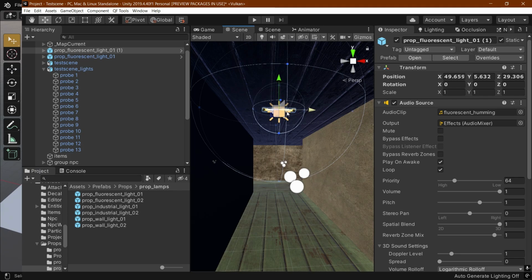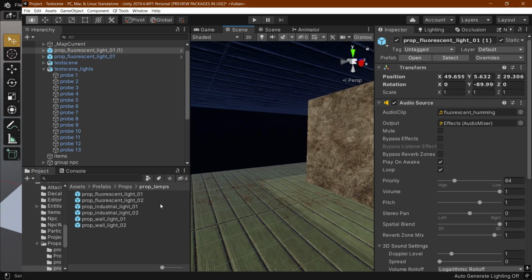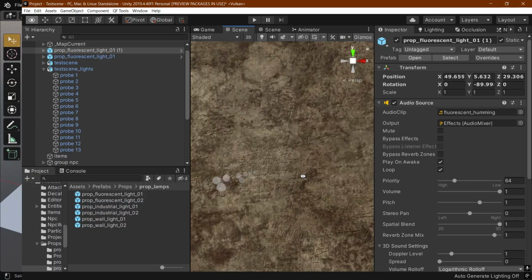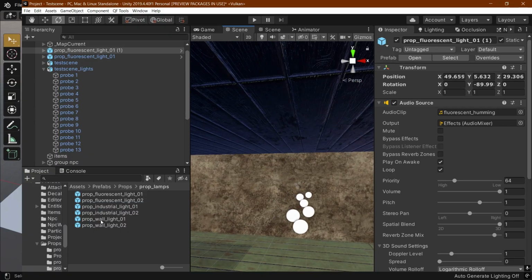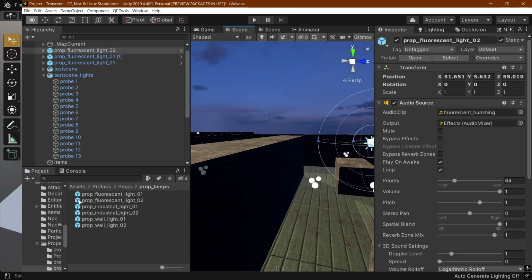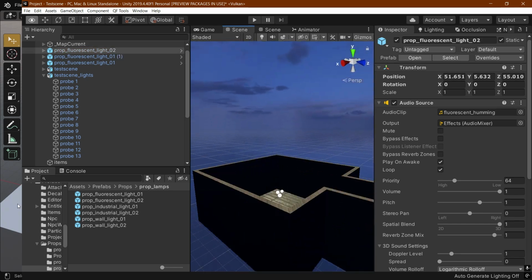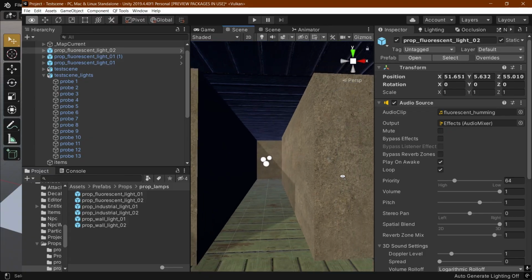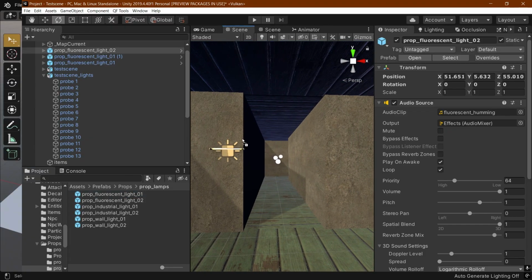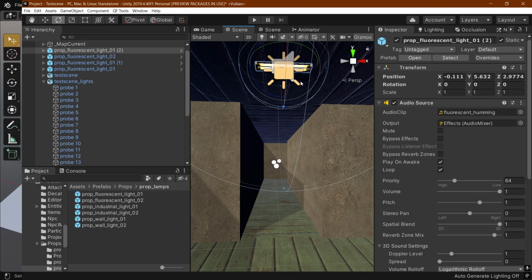Let's add this one over here. Let's rotate it. And then let's add one of them right over here, where the enemies will be. Also, let's not forget about the spawn area. Let's add one over here. Why not?